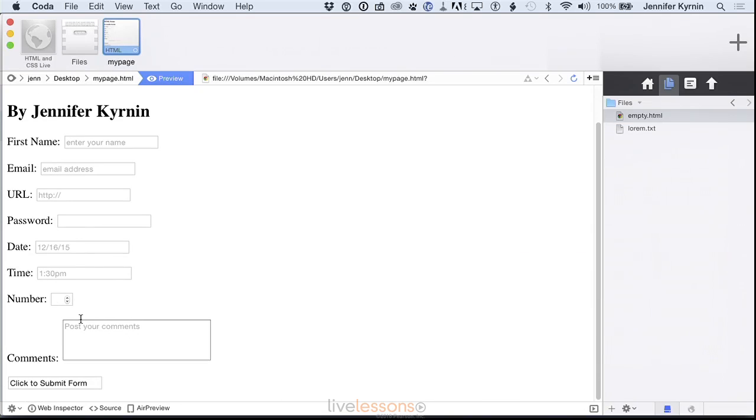And here's where the browser actually changes, because it's actually giving you a step box. Because the default is to show integers when you choose a number. You can do other values, so I could say 5.5, but in terms of the default, it's going to default to integers. And here we have our 0 to 10, and it won't go any lower than 0, and it won't go any higher than 10. And that's up to the browser. Other browsers might just display a text field just like the time and the date. It depends on the browser, but it gives you a better way of requesting a number from a person.